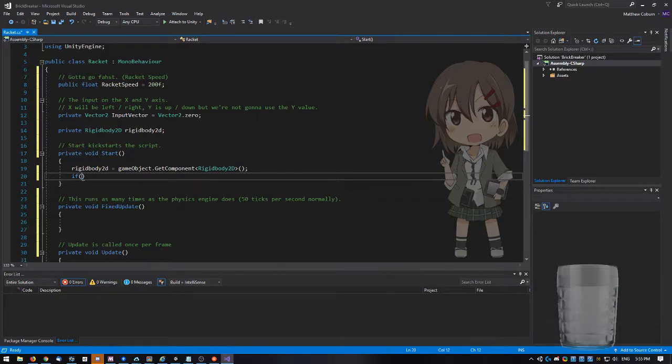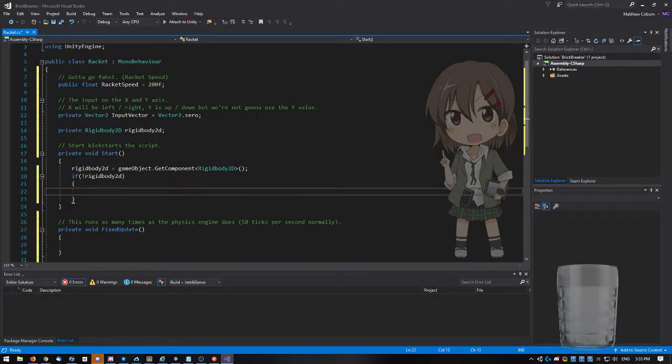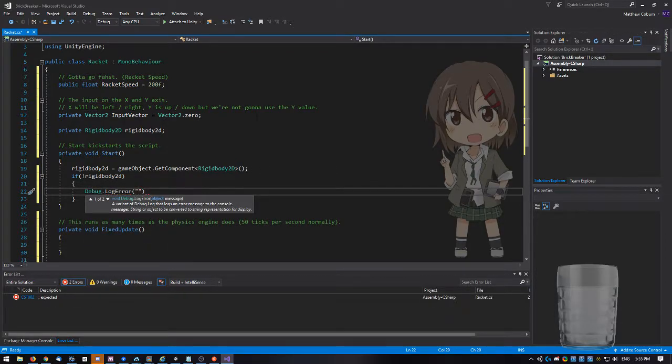The next statement is if exclamation mark Rigidbody2D, then curly brackets. With that we go Debug.LogError, open bracket, quotes, error, no Rigidbody2D on this object.